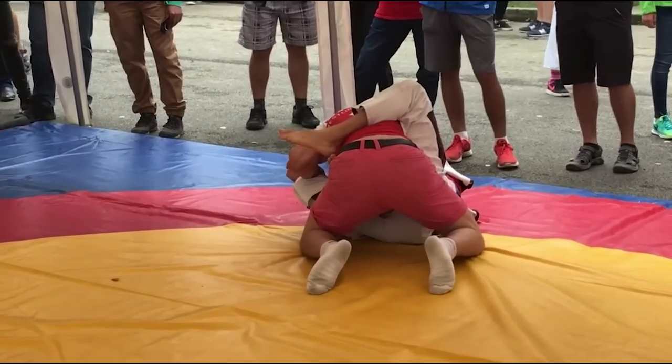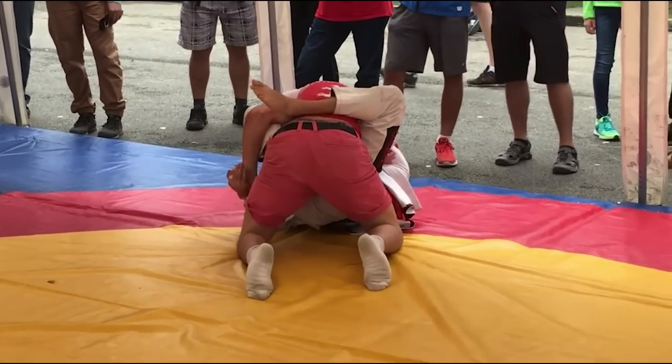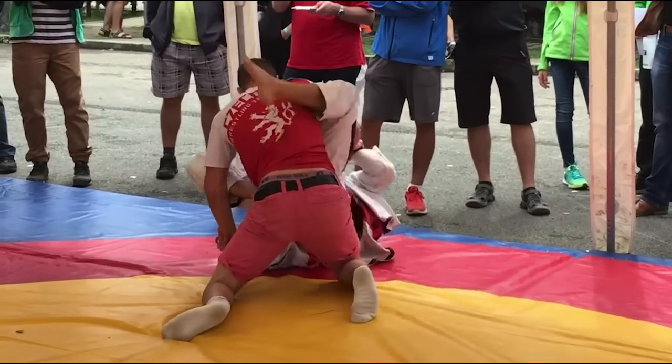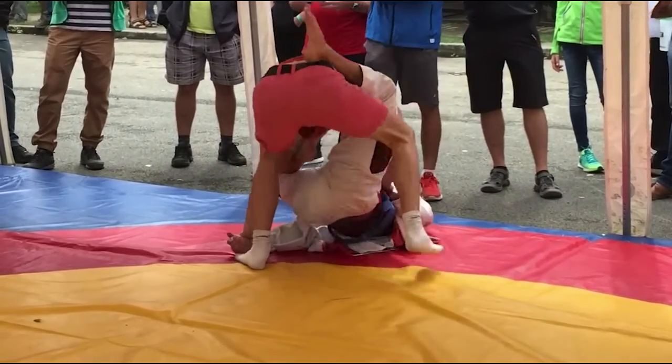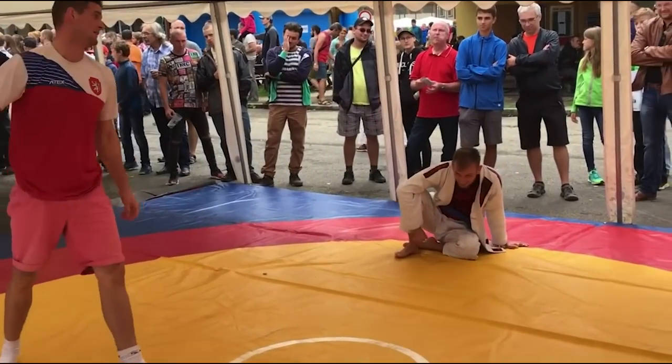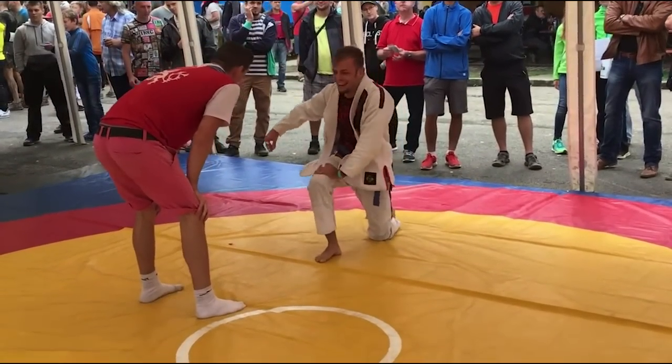I wonder why he's not going for more triangles. I imagine it looks like he's trying to do it now. But I imagine it's a little easier to get on somebody who doesn't quite know what's going on than a Kimura. The wrestler does that again. Right. The disengage, the ability of wrestling to just disengage.